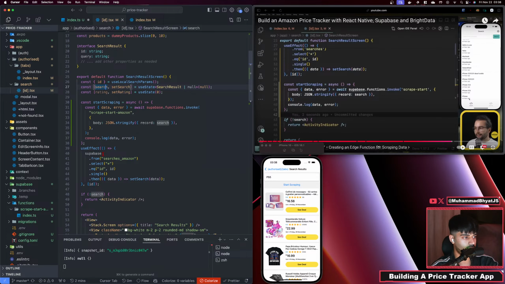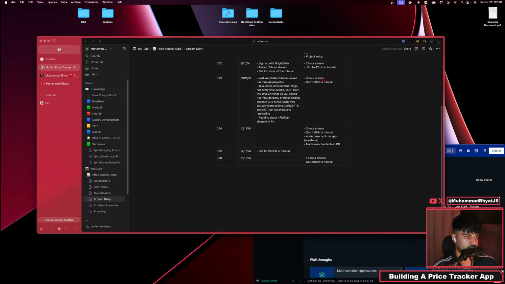Then useEffect, supabase from searches Amazon, select everything. Then data, set data. I think this might be fine for now actually.